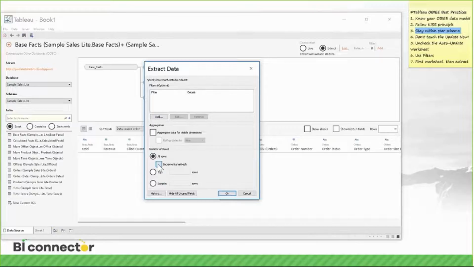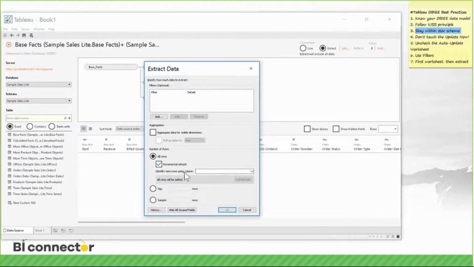Also, one of the other features that you can use is the incremental refresh. In the case of incremental refresh, you can set up the data to refresh periodically, for example based on calendar date. This is helpful when you want to fetch data from OBIEE into Tableau's memory periodically and not keep hitting OBIEE every time you run your query. So that way it would be helpful.